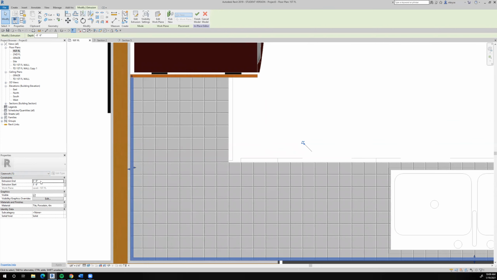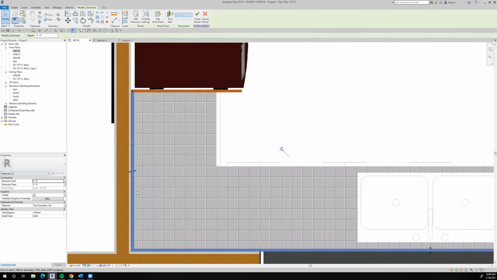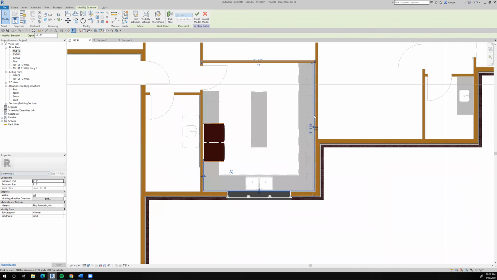You can say, start at 3'6" and end at 3 feet, or start at 3 feet and end at 3'6". It's gonna do the same thing. It'll have the same result. And then I made it the porcelain. So that's my extrusion around there. It was pretty simple to do.